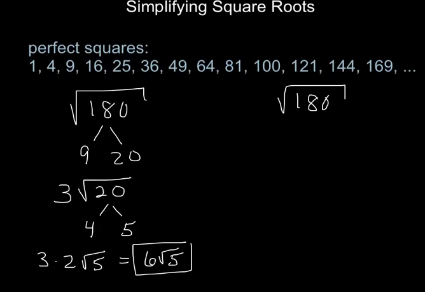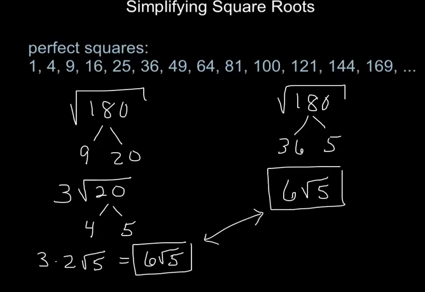All right another way to look at 180 is 36 times 5. And the 36 comes out as a 6. And the 5 stays inside the square root. And I get 6 the square root of 5. Again, a perfect match. I hope that's helpful. Thank you.